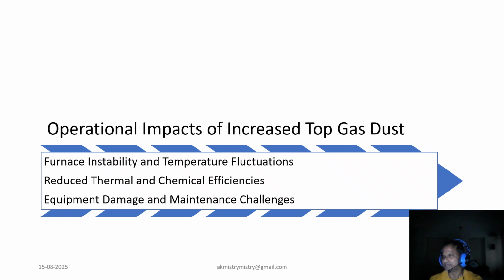So definitely, once thermal stability is not there, other consequences come across, like chemical inefficiencies, equipment damage and maintenance challenges. These also occur, especially when thermal conditions fluctuate, as we must be knowing, in frequent slips and a huge gas surge. It gets reflected in terms of bleeder lifts and disconnection of TRT, which again stabilizes after reducing the blast. So this all contributes towards the inefficiency of the process and lesser production from the furnace.